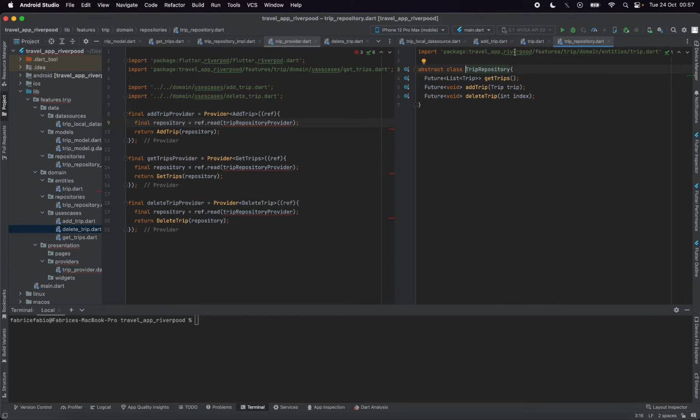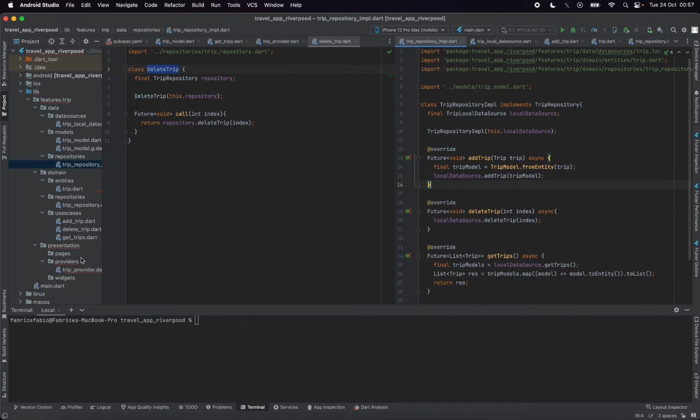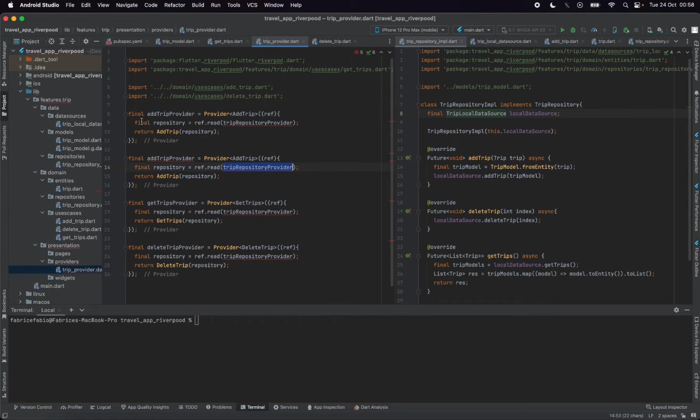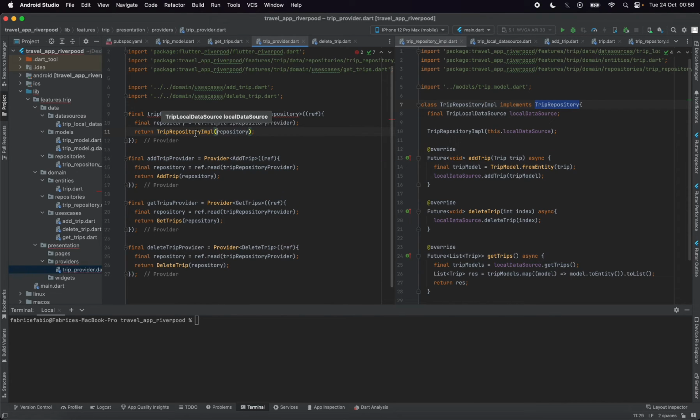But if you just go directly to our trip repository, we are going to see that our trip repository also depends on some trip local data source, but let's just create our trip repository too, and we are going to do it like this.